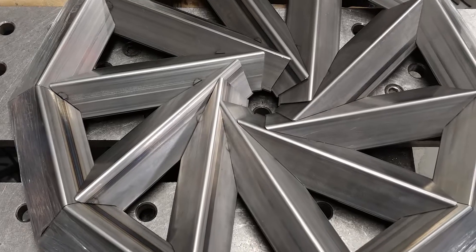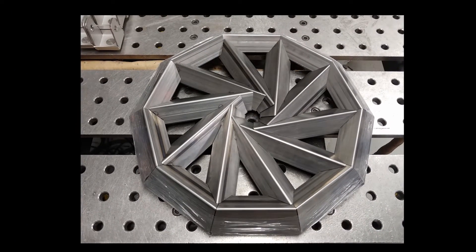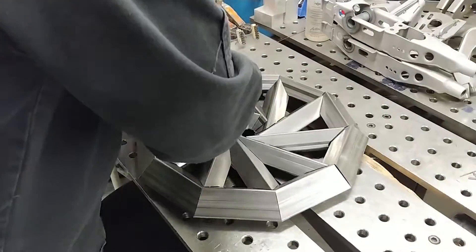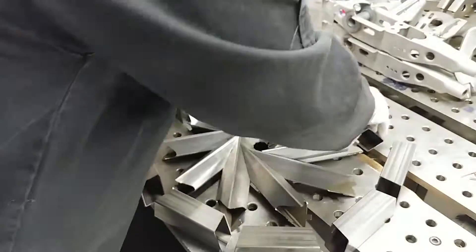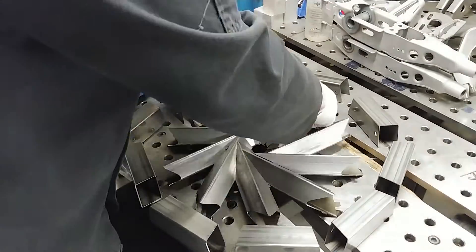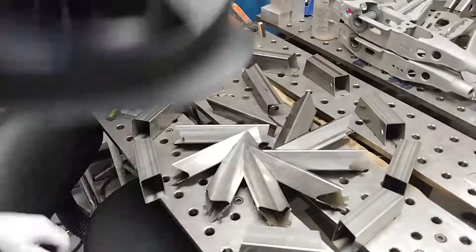Hello, this is Mike from FIGS Engineering and today we are going to be welding up a hurricane. What is a hurricane, you might ask? It is pretty simple — it is a welding skills project that is prefabricated with laser cut tube components, so you can focus more on the welding and less on the fabrication and fit-up. Not that those things aren't important, but let's get down into the process.